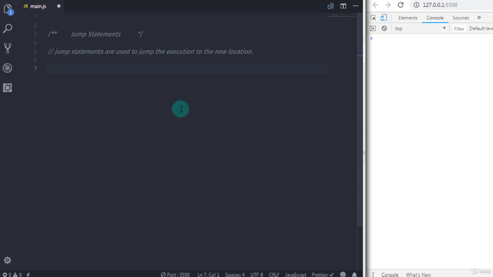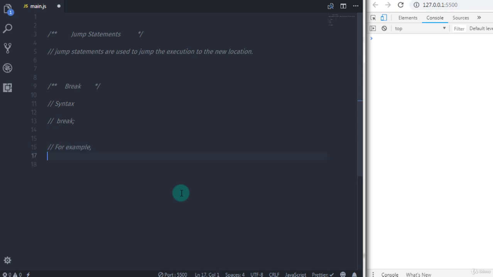Now let's understand how jump statements work. The first jump statement is break. The break statement is used alone. The break statement causes the switch statement or the innermost enclosing loop to exit immediately. The syntax of the break statement is very simple. Just write the break keyword like this and specify a semicolon. That's it. I think you have already seen an example of the break statement in the switch case.